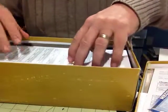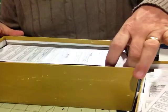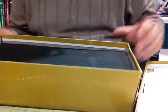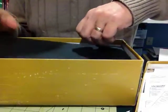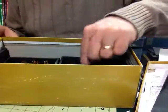Now, as we get down to the bottom here, you'll see the way I've constructed this is, I have put a faux top there, as you can see. And basically what I've done is I've put that top in there. As you can see in there, I got 2 of my armies in there.